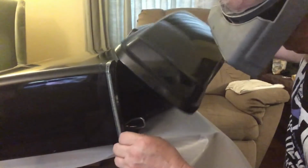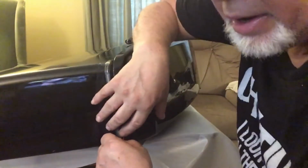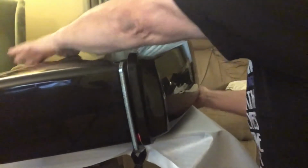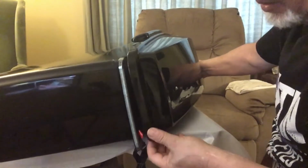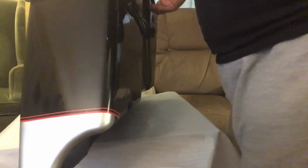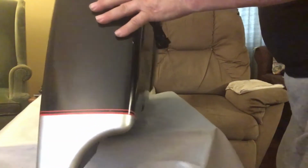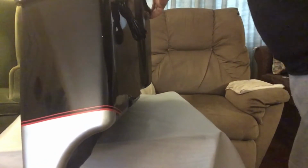Now I get the other one. Got the other one here. Close my lid back real good. So lid's closed, yeah. No, lid's not closed. Set it up and close my lid. Make sure my lid's all closed up real good. Yeah, my lid's all closed real good.